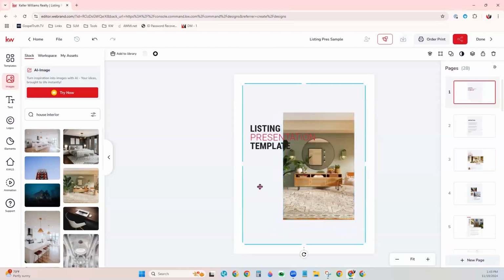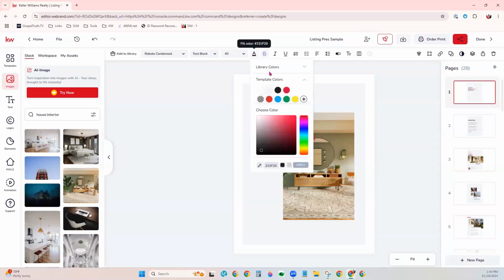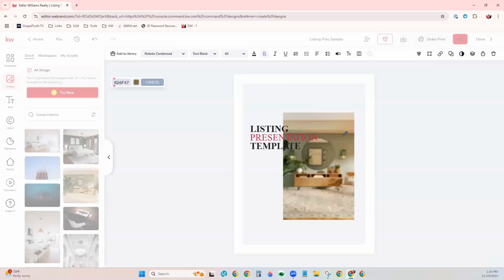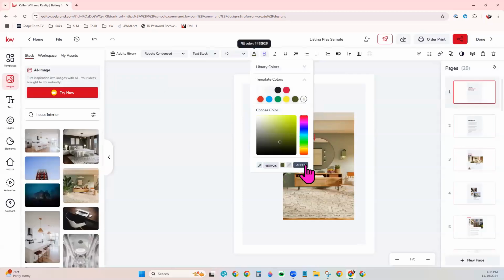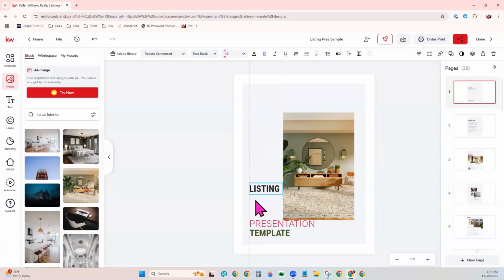You can also change the text by clicking the text boxes as well. Maybe we want to change that color to something a little different. You can even use the eyedropper and choose a color out of your photo if you would like. Maybe we want to grab one of these darker greens. Click apply and change that text to that particular color. You can see it's a little greener. There's lots of options that you can do to personalize this and move each piece.